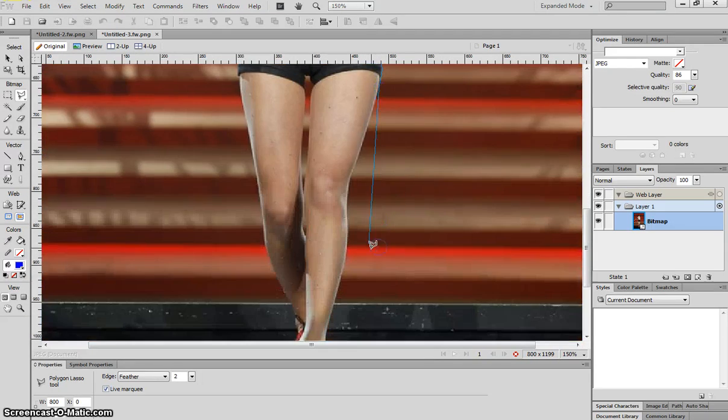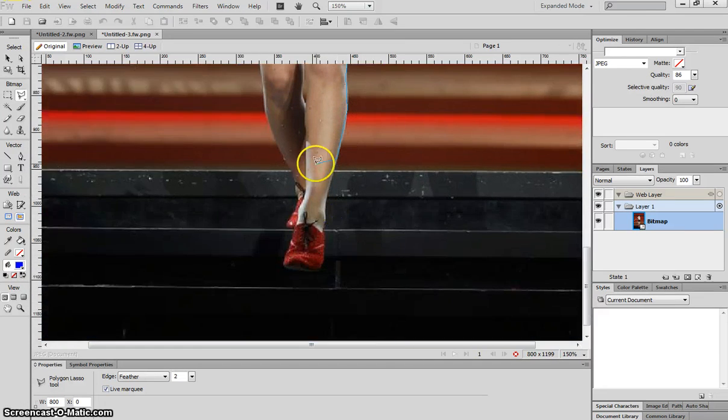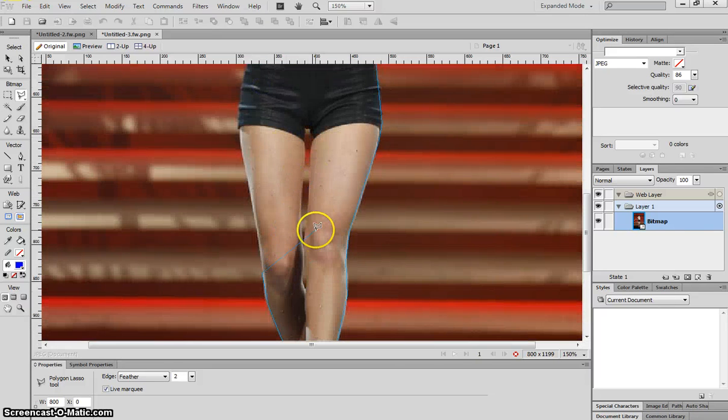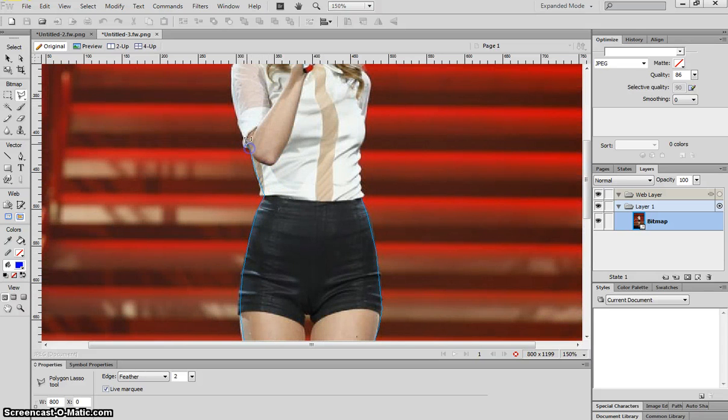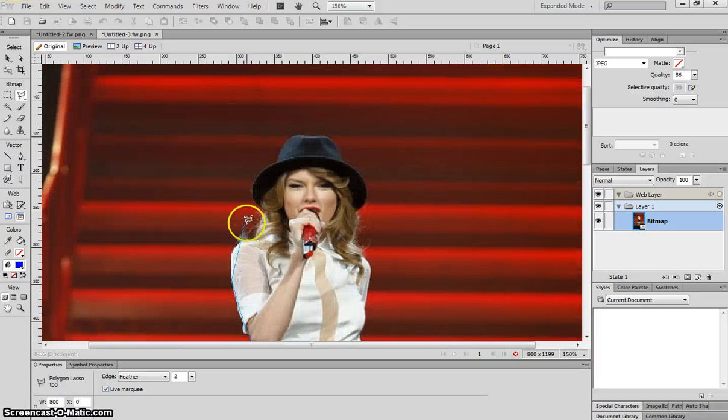I want you to take your time when you do yours, otherwise you'll end up with a dodgy looking cutout. And just carefully click, click, click all the way around her body. Around we go. This little gap in here between her knees and thighs, we can come back to that later once it's on our poster, and just remove that little bit of space there. That won't take long. I'll show you how to do that later. Nearly there. Remember, you can cut off any stray bits of hair. We don't need to see them in the final product.